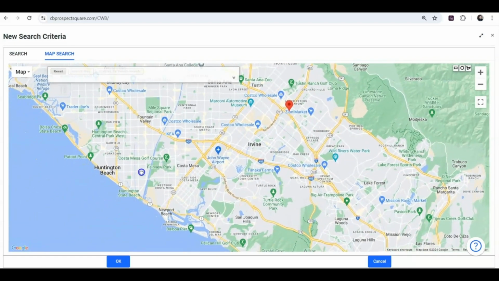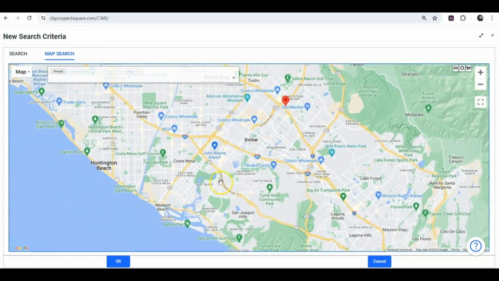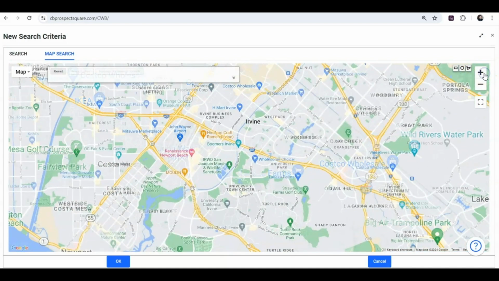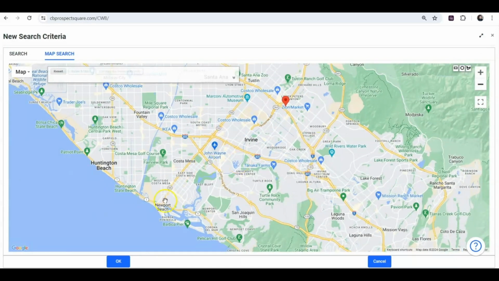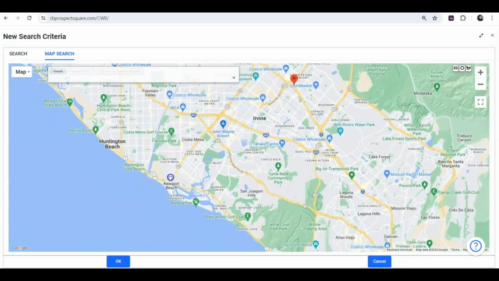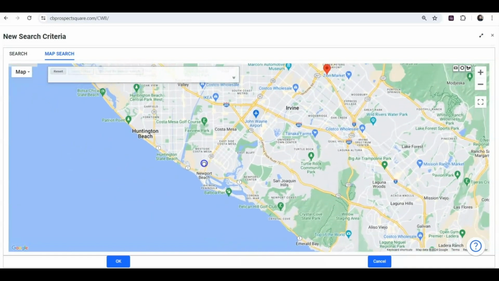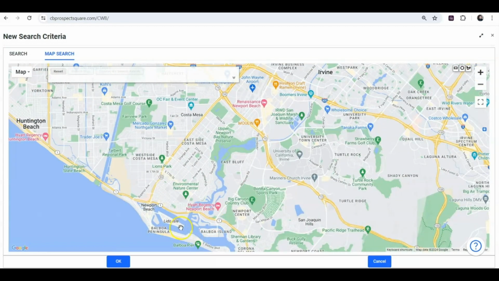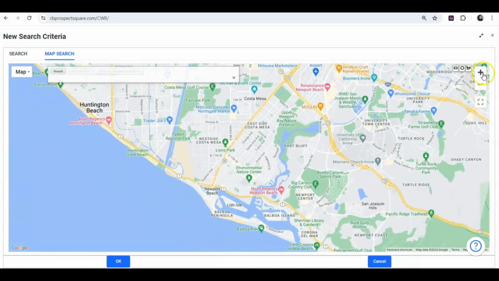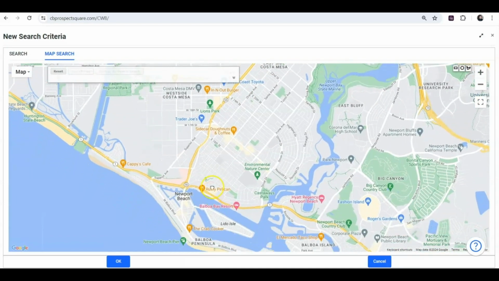And let's just say I want to go by Balboa here in Newport. I'm just going to go ahead and zoom in. Now, if I want to move anywhere in my map, I can zoom in by hitting the plus button. I can zoom out by hitting the minus button. If I want to move east, west, north, south, I can just click and hold. You can see how my cursor is now a hand. And then just move around as you see fit. I'm going to zoom back in here, get a little bit closer, and I'm actually going to go to Lido Isle here in Newport.